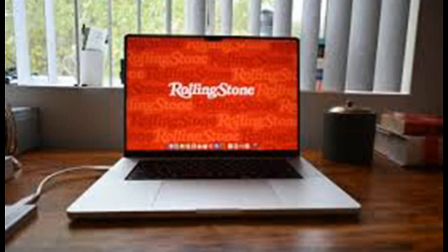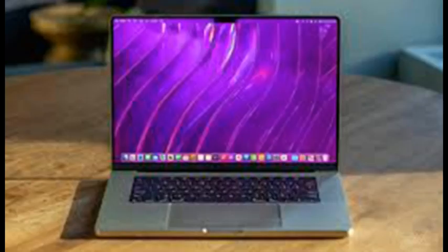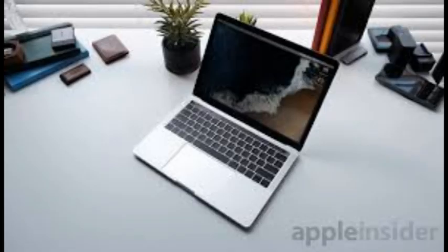Regardless of which you pick, this is the first Mac to get the Liquid Retina XDR treatment, which also appeared in the iPad Pro earlier in 2021. These screens are powered by Mini LED rather than standard LED. Mini LED does not use individually lit pixels like OLED, instead, they use thousands of local dimming zones that allow for deeper blacks and better contrast than LED.